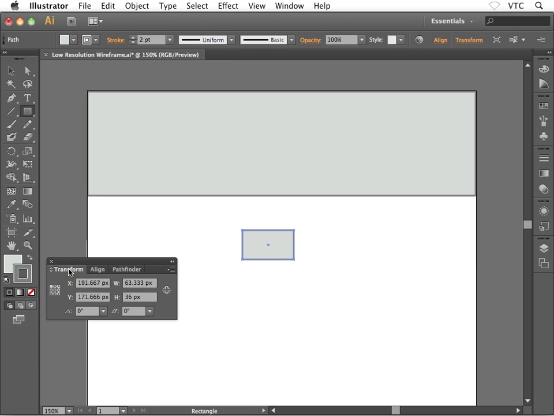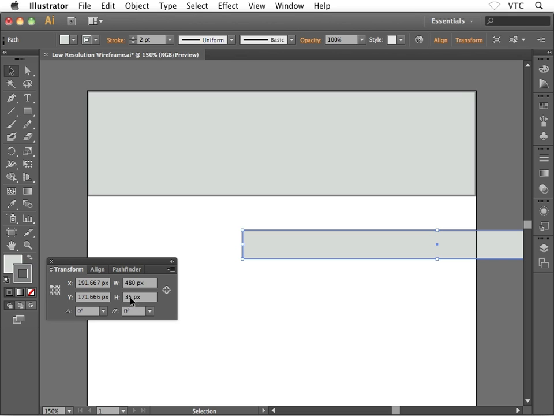We've seen that we can go to the transform panel and knock in our dimensions, right? Width and height. So that's exactly what I'm going to do here. Width, so we said 480 pixels. I'll use my tab key to move forward. Look at that. I almost nailed my height exactly. 36. It's got to be 35. There we go.